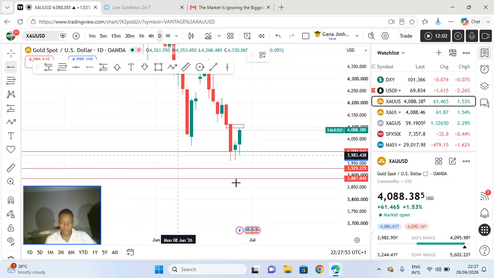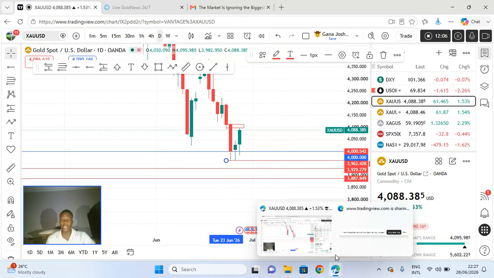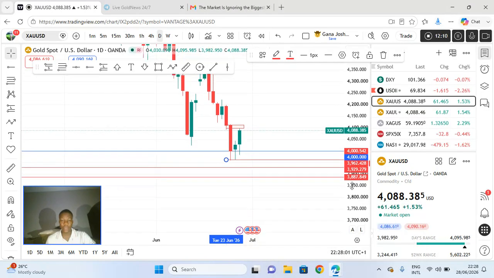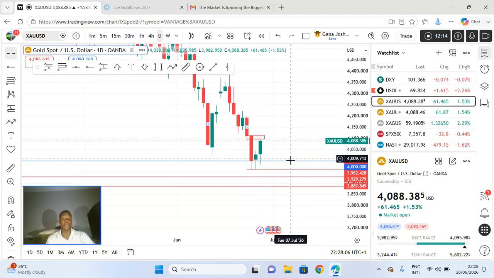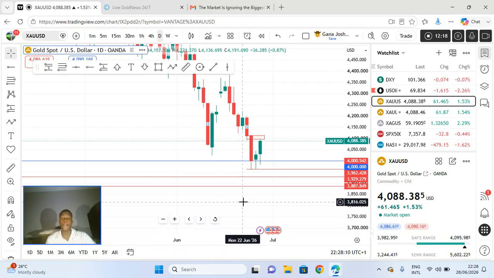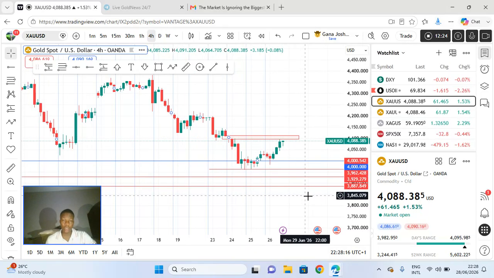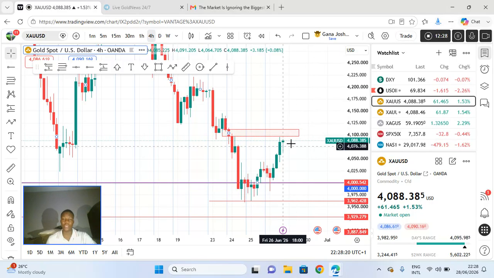Everything is bullish until otherwise. If this guy, 3,962.5, gets taken out, then our bias can change to bearish. But as it stands now, where price is currently, it's looking like the bulls are recovering. Market closed at around a level of resistance, but I don't think this resistance will hold.